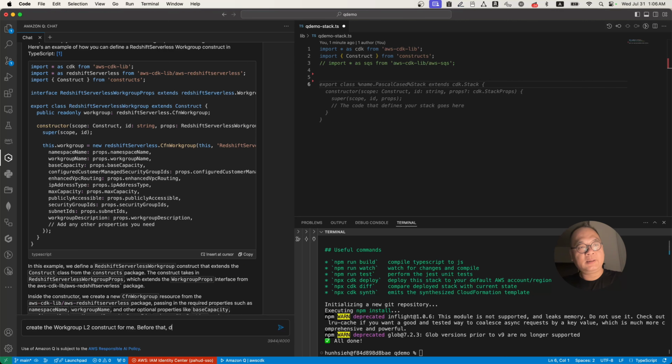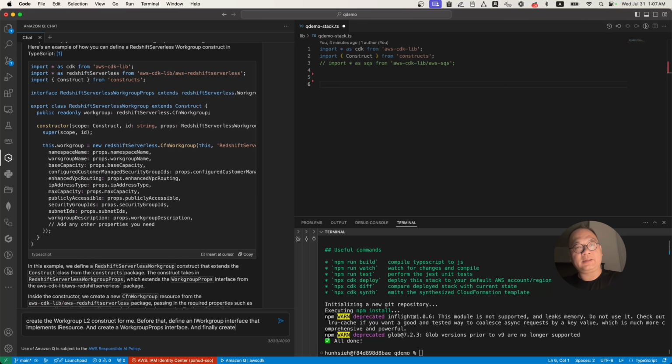Before that, define an IWorkgroup interface that implements IResource, and create a workgroup props interface, and finally create the workgroup construct class that implements IWorkgroup and extends CDK Resource.